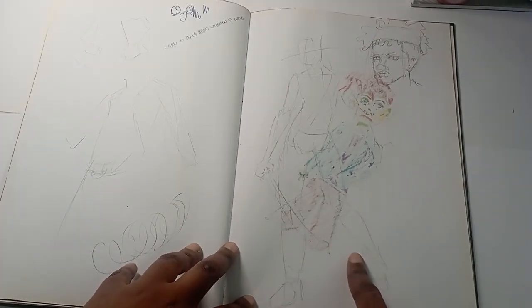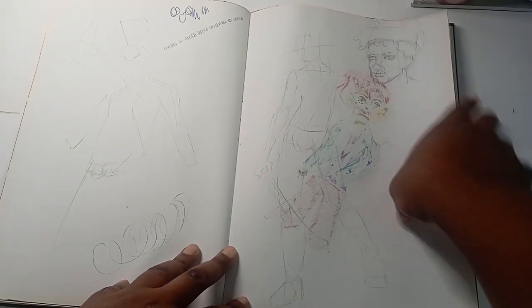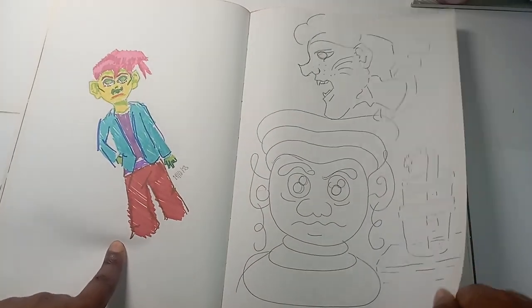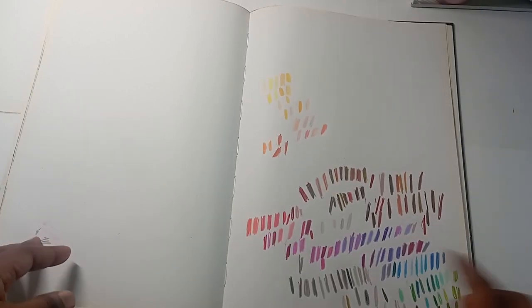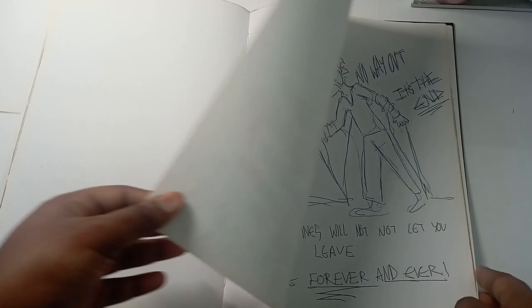This is a sketch reference for a digital piece I did. That was the original face, and I think I took a picture of this and I uploaded it onto Twitter, and then we went from there, and then I completed it. Markers, face, testing out colored pencils, because my sister was going to throw hers away, and I decided, I'll take those off your hands, and then I tested them all out and then rearranged them, which was a lot more effort than I thought, and I kind of wish I didn't touch them in the first place.